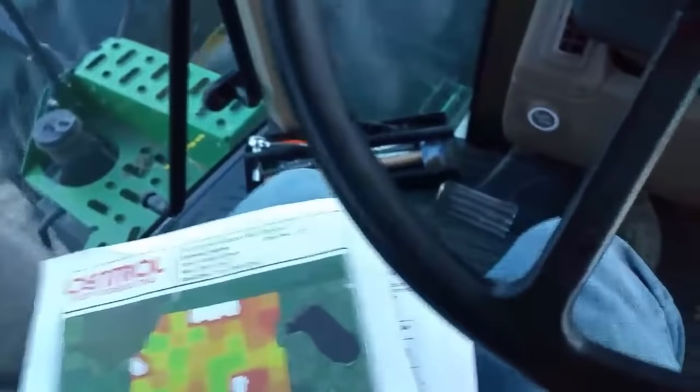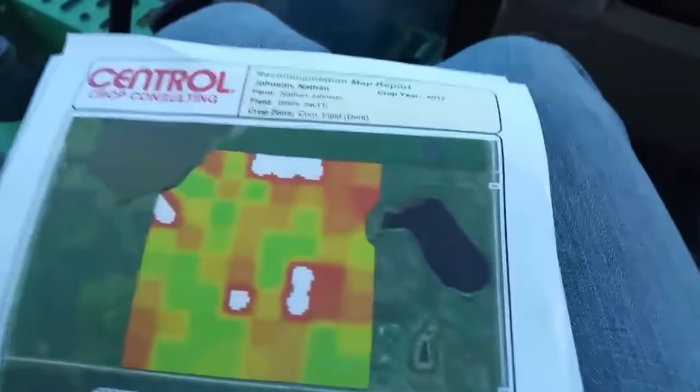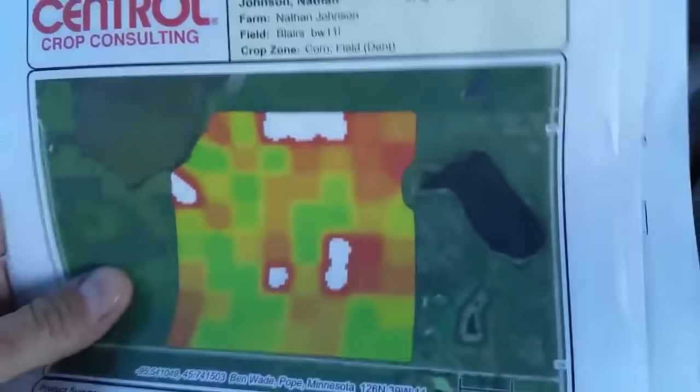Jumping back in — I've got the maps here on paper so they're easier to see. This is our phosphorus map; the white areas mean no phosphorus going on — areas where we won't apply anything. We'll still be applying potassium, but there are areas where we won't put on potassium either. The green areas are high-potassium zones; the other colors indicate high phosphorus areas. This gives you a clearer look at the variable rates and the two-and-a-half-acre grids and the variability throughout the field.